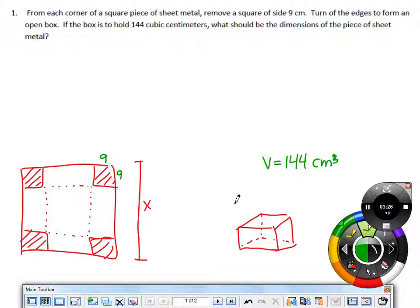So first let's talk about height. Anybody know anything about the height of the box? 9. Good. How does he know that? We cut out squares that were worth 9, meaning this little edge right here is 9. So when we fold up the edges of the box, it's going to have that height of 9. Is that okay with everybody? All right. So I got that.